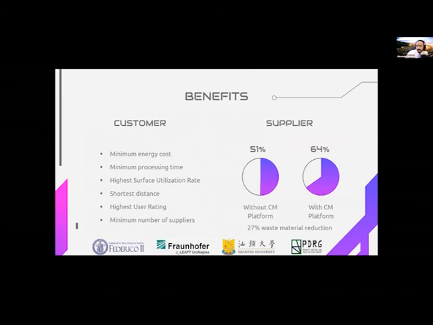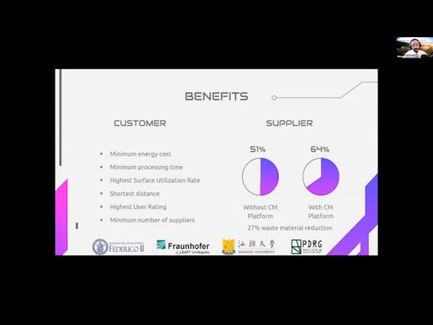As a quick overview of the benefits, the supplier can effectively increase the material utilization. In the case studies we have published recently, we have an improvement of up to 27% of material waste reduction for the supplier, while the customer certainly has the advantage of choosing according to his own requirements.